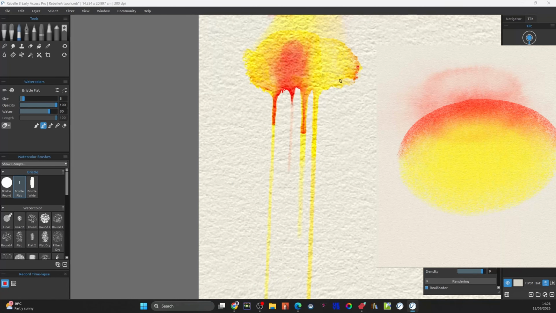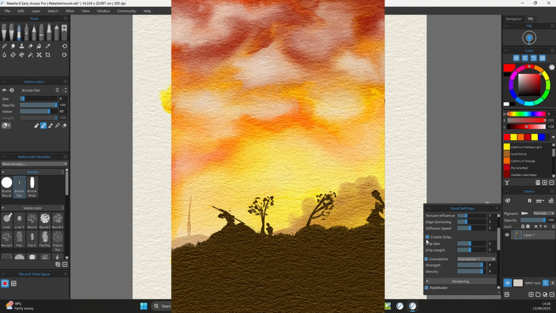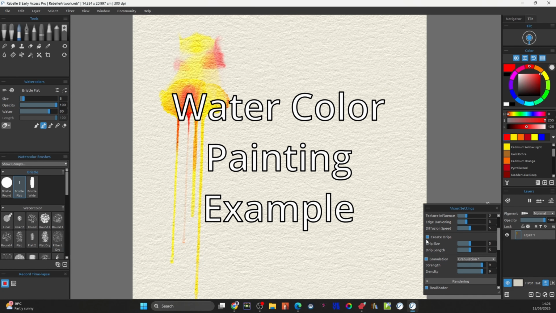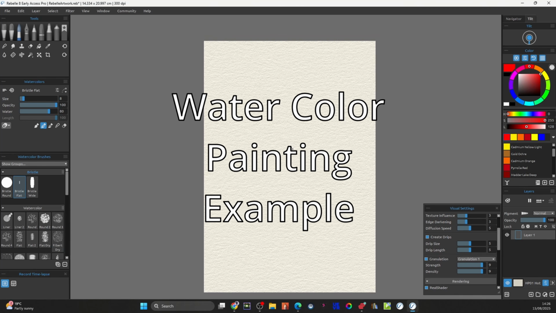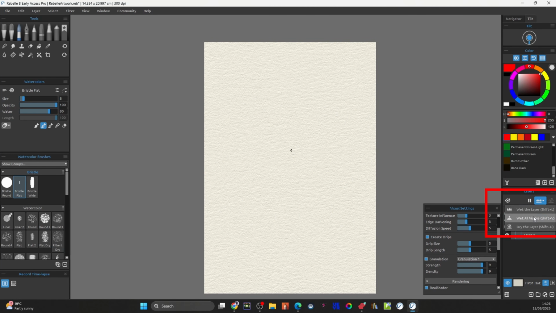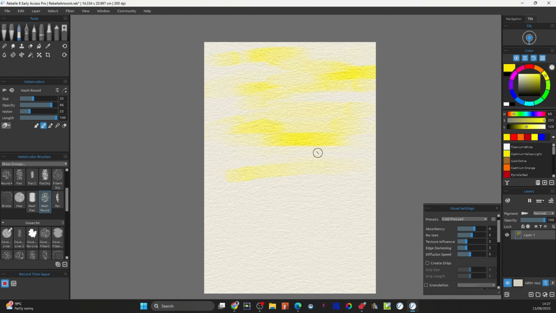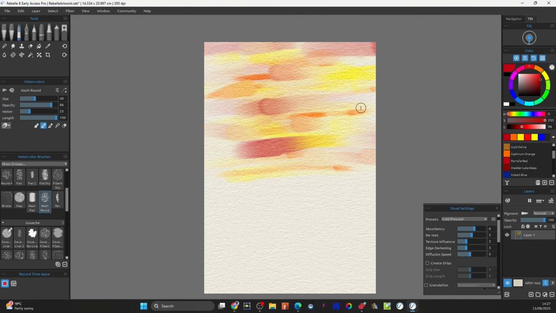So that's watercolour, and what I'll do now is we'll paint the quick picture, which I said I was going to do. I'll speed up so you don't have to listen to my boring voice for much longer, and I'll do a separate video on watercolours at a later time. So let's delete this, let's zoom out, and let's do ourselves a simple watercolour. So let's wet the layer, and I'm going to use this brush, which seems to be quite good for giving good cloud effects and sunset effects.